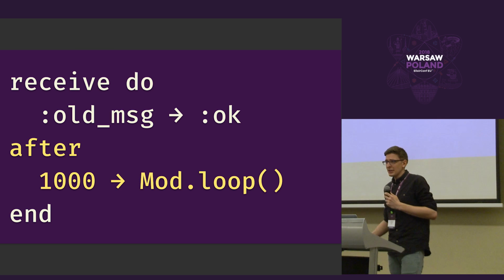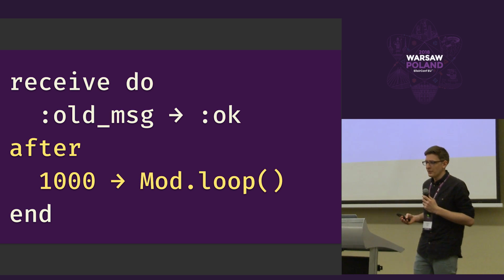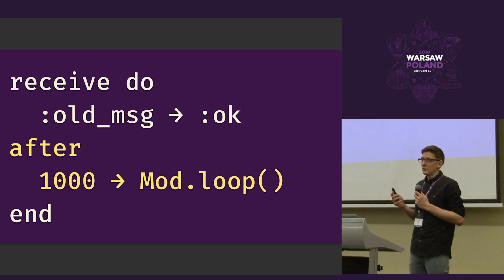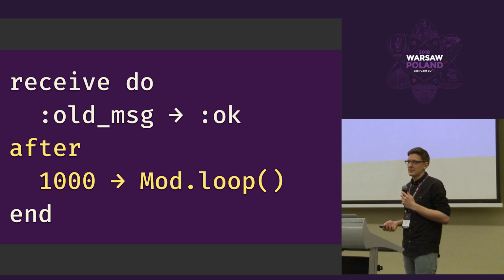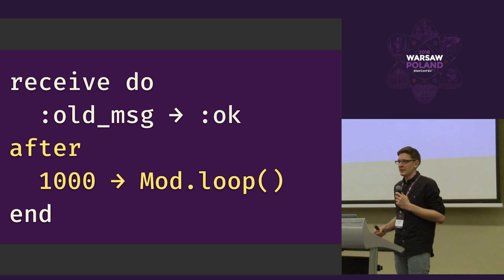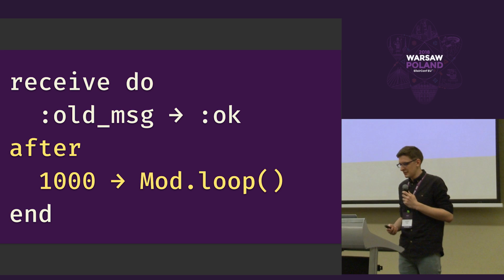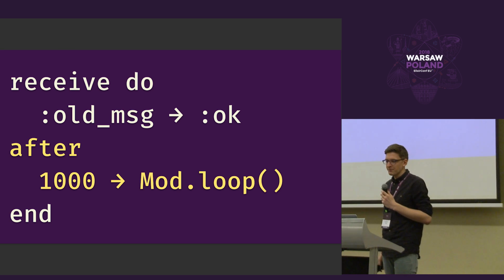Also, make sure that if you happen to be running tail recursive loops, you do fully qualified calls once in a while so that you give your modules the chance to jump to the new versions of the modules that you're pushing. Also make sure your receive clauses have timeouts, because the release handling, so that is when you apply the release, has a default timeout of, I think, 5 seconds, which you can of course override, but just think about that.